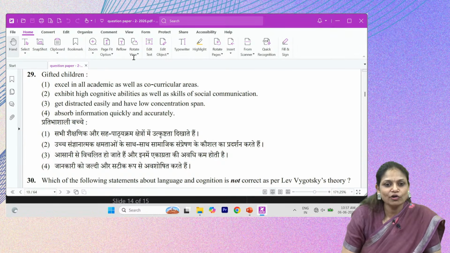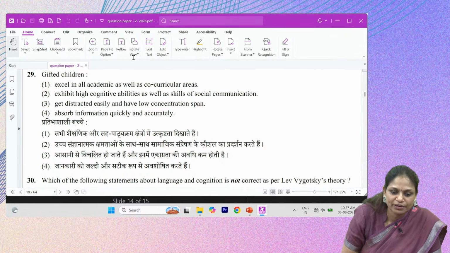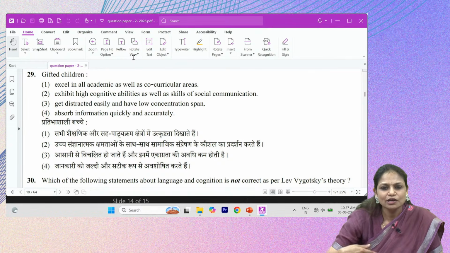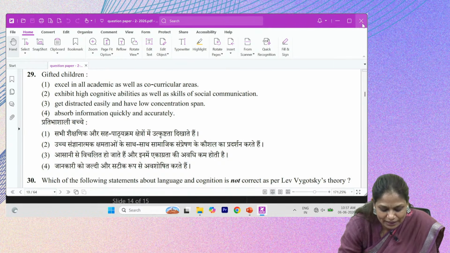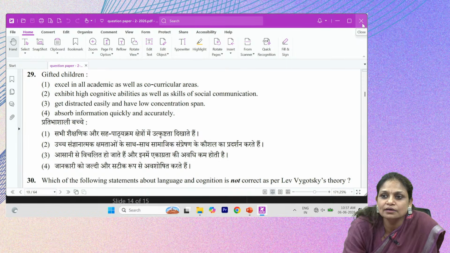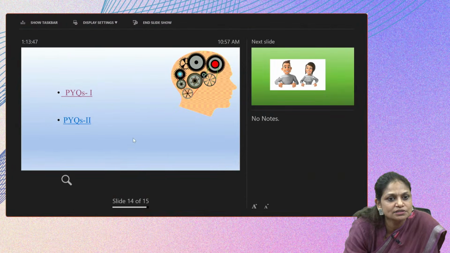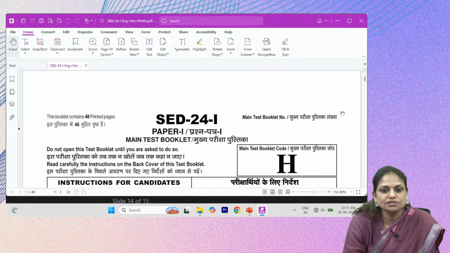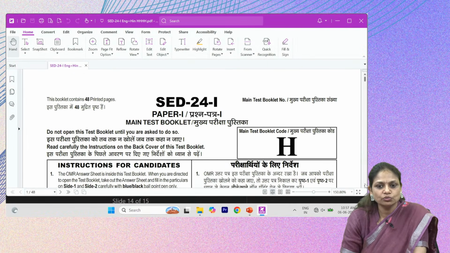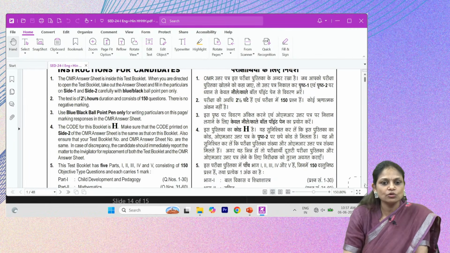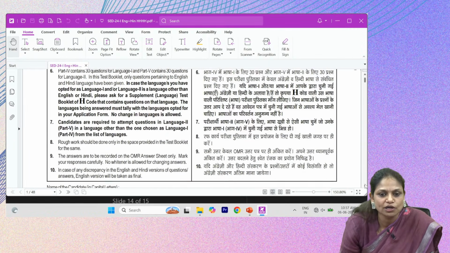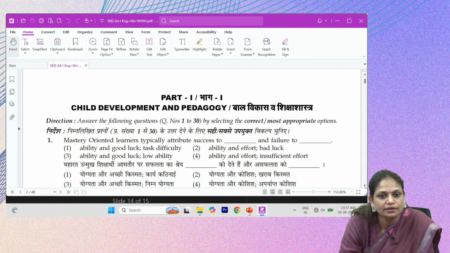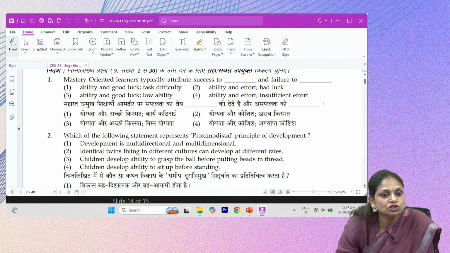So for here, like we have completed the previous year question related to 26. Now let's have a glance quickly upon the next question paper which is related to inclusive education. Yes, this is the question paper of 24 itself, and let's look upon the paper 1 related to child development pedagogy. Yes sir, go to the question number 4 please.